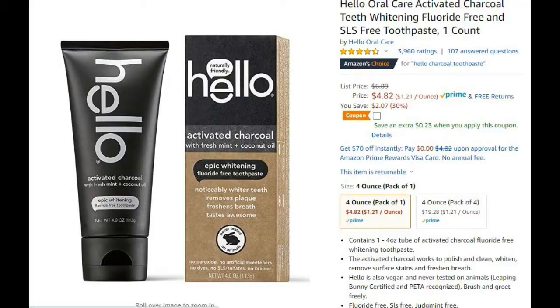Just keep in mind, powders like this typically get really messy. But for a price of only $11.99, it's not that big of a deal — I think it was definitely worth the little mess. But if you're not into the whole mess, number two will be a great option, which is charcoal toothpaste. In my opinion, charcoal toothpaste works just as good as the activated charcoal powder and doesn't leave as much of a mess. The one I have is called Hello Smile, and it's only $5 on Amazon. It works just as great as the charcoal powder and I still use it to this day, so I definitely recommend getting that one.